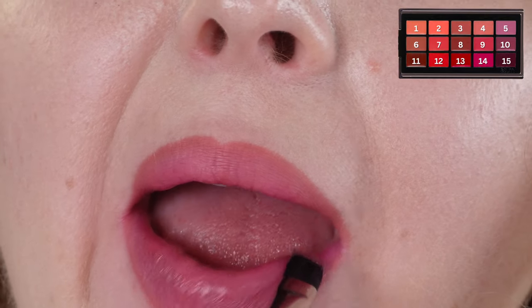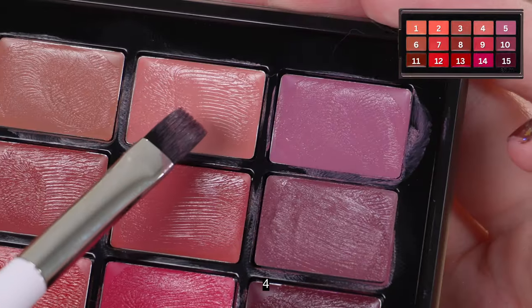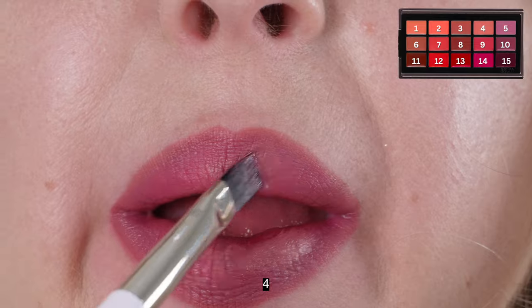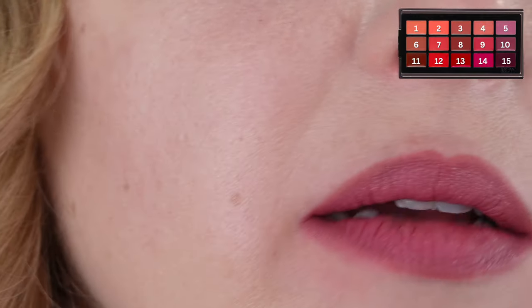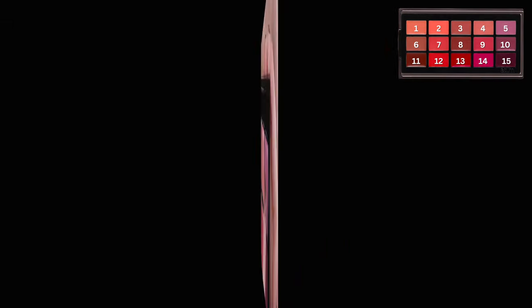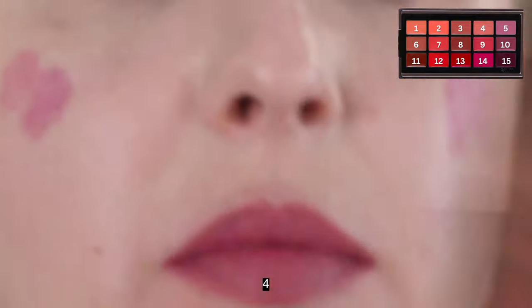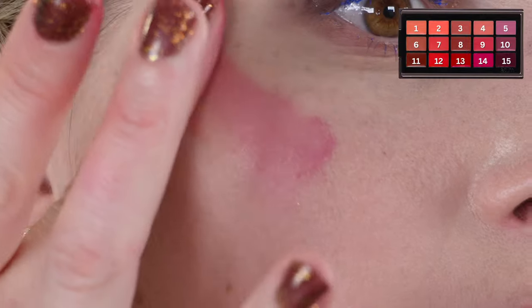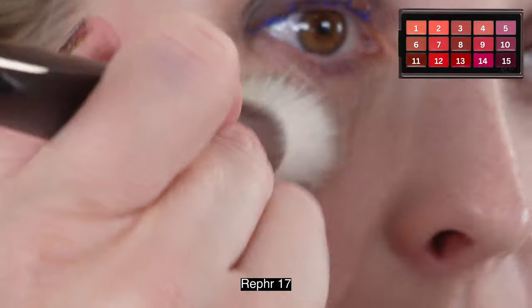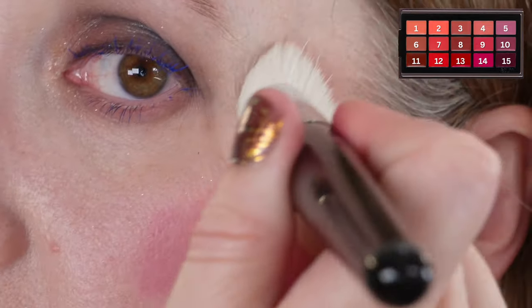I would say this lip palette is really great to have on hand. If you have any lipsticks in your collection that are a little too cool or too warm, you can mix these cooler, warmer, or neutral shades with them to make those lip products work well. One of the other great things I love about this palette is the texture — the semi-matte finish is really beautiful on the lips and stays put fairly well. You can get the pigmentation to last all day if you're using those deeper shades. This formula is also thin enough that if you layer it with a lip gloss or something with sparkle, you can get even more variation in your lip colors.